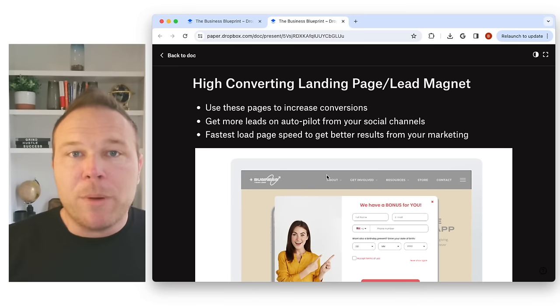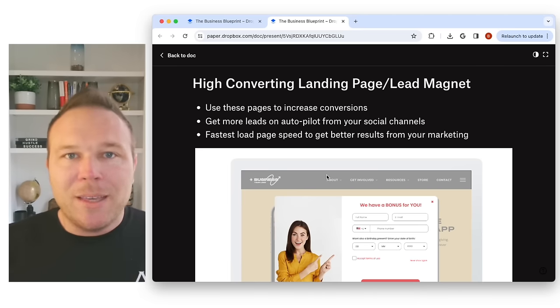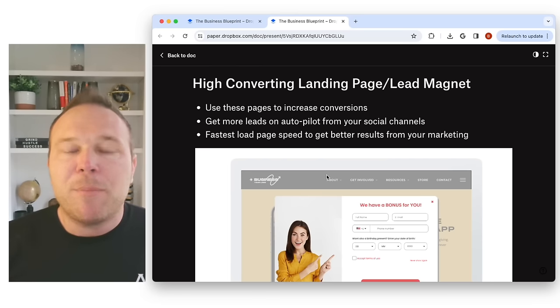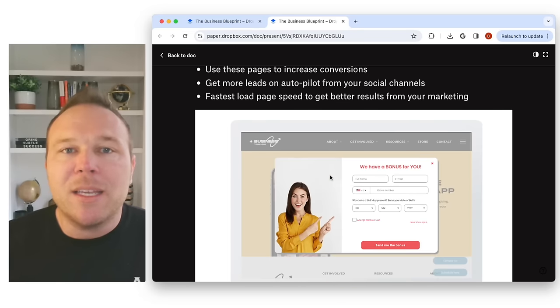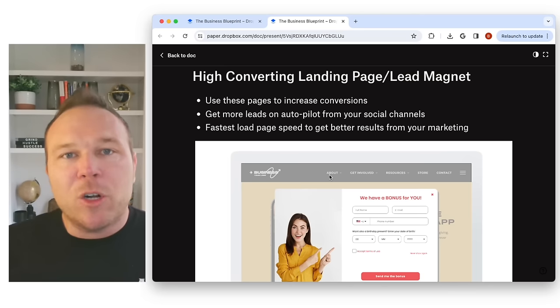I think the most important part, and especially if you already have a website, you don't want to change your website, you can leave your website how it is. But it's getting a lead magnet or a landing page implemented with your site. So we also include the landing page and lead magnet with every website. And we also can build one that's totally branded for your website and integrates with it so you can start getting more leads.